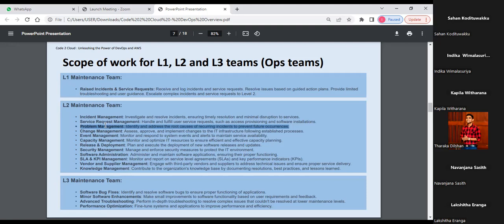Next is ensuring that that particular issue will not reoccur, right? Businesses are fine when the systems we have developed encounter issues, not that fine, but they can still live with it, but they don't want the same issue again and again, right? So we have to ensure that it is permanently stopped. That we call problem management. The whole idea is that we have to ensure the issues are managed properly.